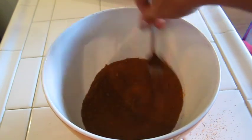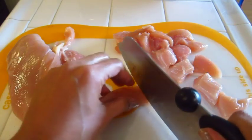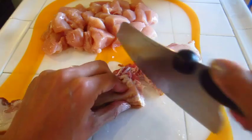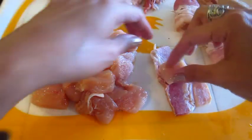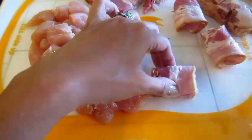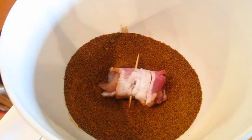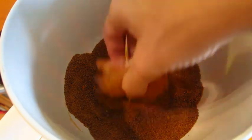Next we're going to be using some chicken breasts, or you can use chicken tenders if you'd like. Cut these up into bite-sized pieces about an inch thick. Bacon is next — I'm using uncured apple smoked bacon. Cut the bacon strips up into thirds, just making two cuts, and then we start wrapping the chicken. Place a chicken bite down onto the bacon, roll that bacon around the chicken, take a toothpick and secure it, and you're done. Repeat that with the rest of the bacon and chicken. Then just drop those chicken bites into the bowl of seasoning and sprinkle that seasoning all over each bite to get it nicely coated.